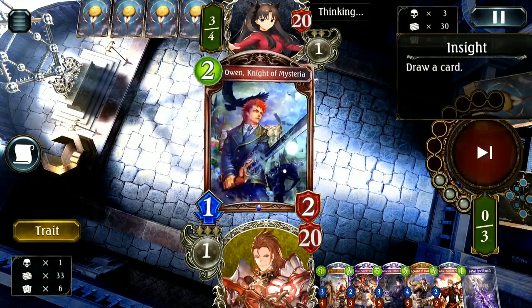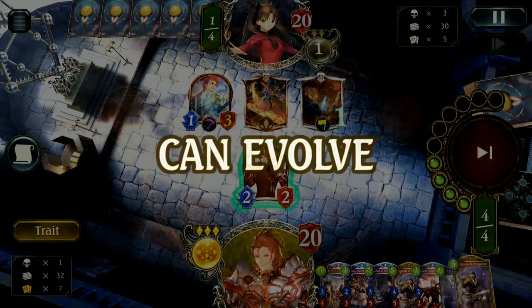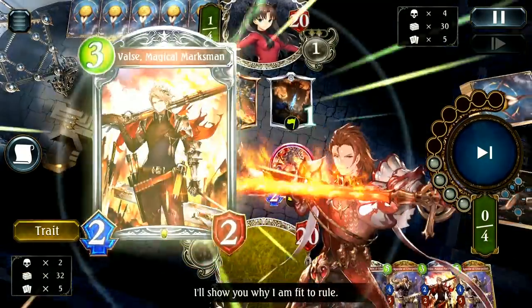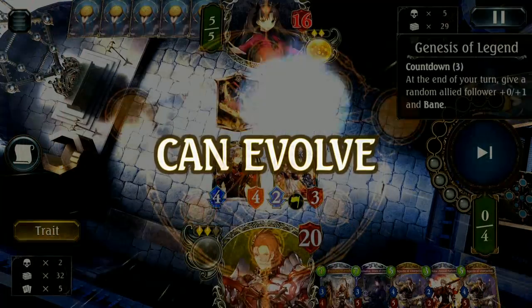So I try to set up the best board I possibly can, while at the same time not having to worry about this Bane. Unfortunately, not going to work out too well, as I basically have to Fatal Spellbomb into the Mars to get any real value out of this hand. Getting the 4 damage at least is something, and it was probably the best play I had available for that turn.